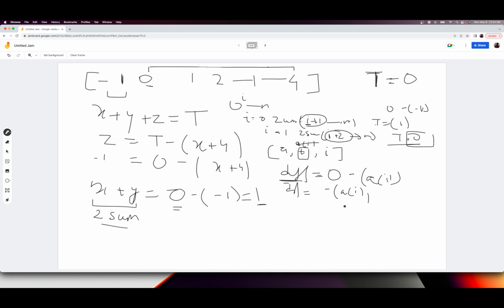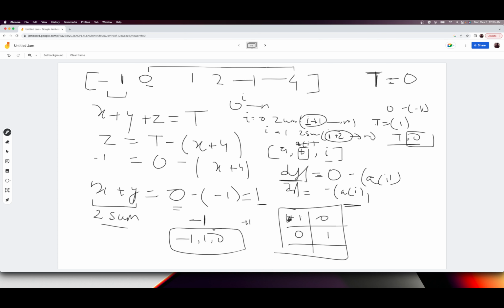So we take this whole array, this diff will be changing, and i will be changing, and this will give us pairs. We will keep these pairs in a hash map. For example, -1 0 and then 0 1 or something like that will come. If with -1 we get a pair whose sum is equal to +1, for example 1 and 0, then -1, 1 and 0 would be one triplet.